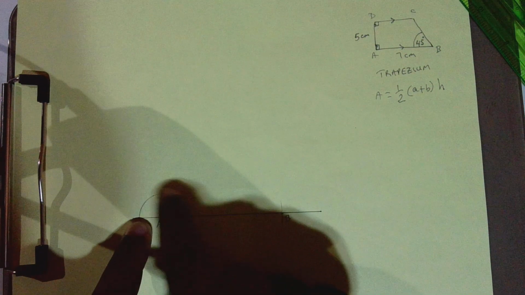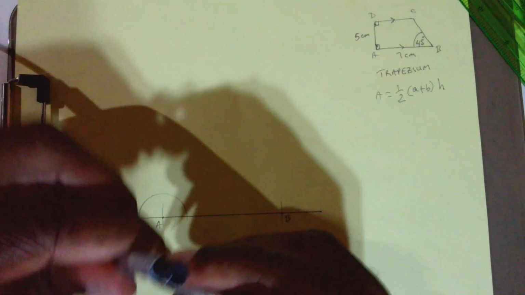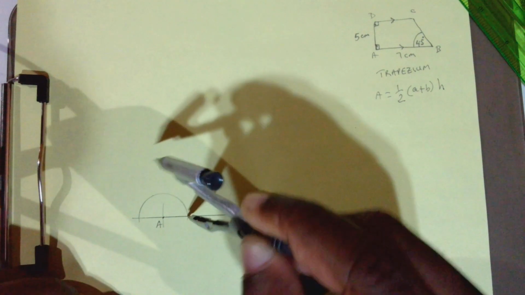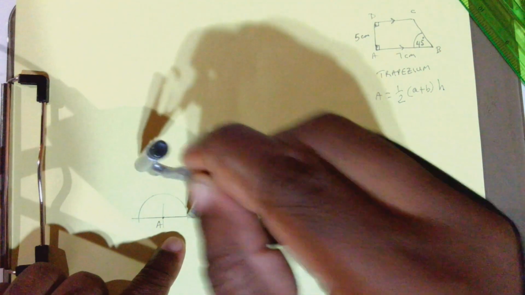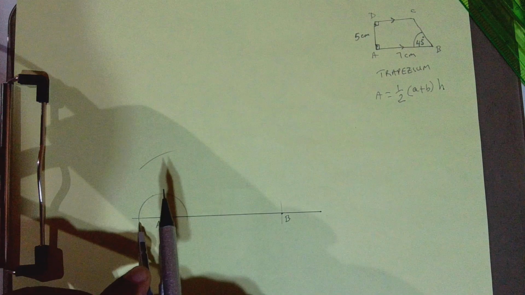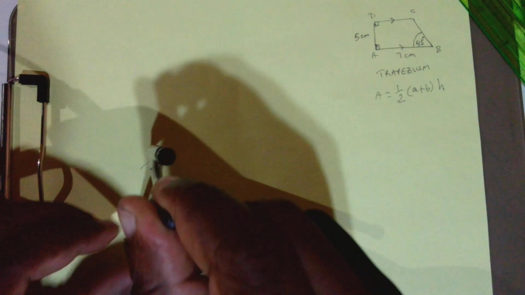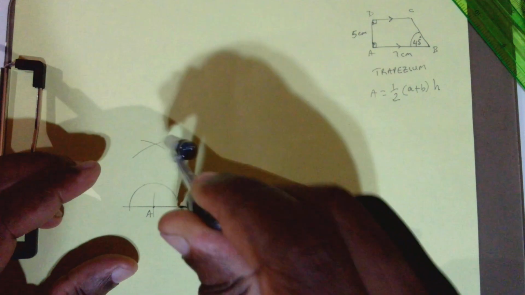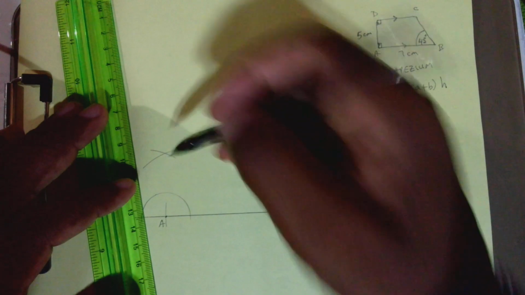So I want to bisect this 180. I go at both ends where the intersection took place. Right here, I can change my compass distance. At the intersection of the arc and the straight line, I'll scribe an arc here. I'll go to the other end where we have the other intersection and scribe an arc as well, maintaining the same radius distance as we did for here. That part is important. And then I'm going to draw a line going through A and through the intersection here.